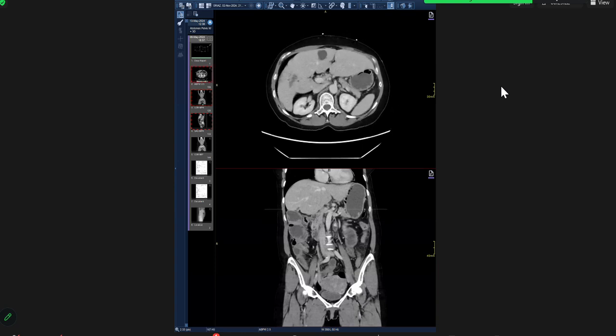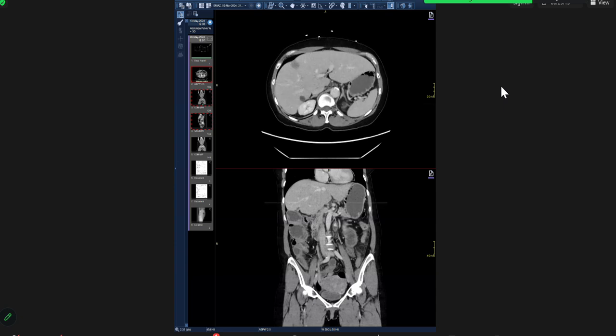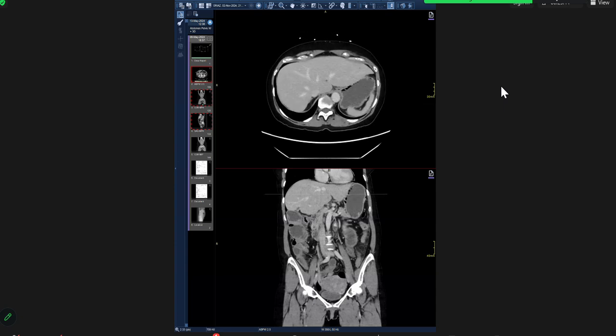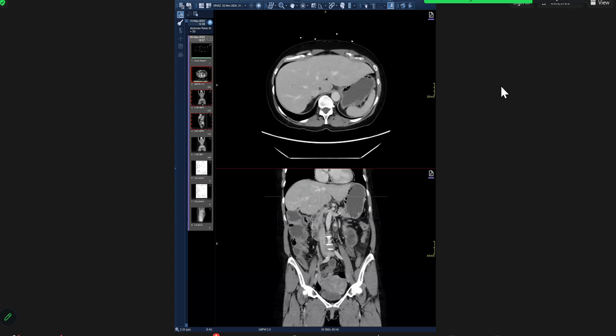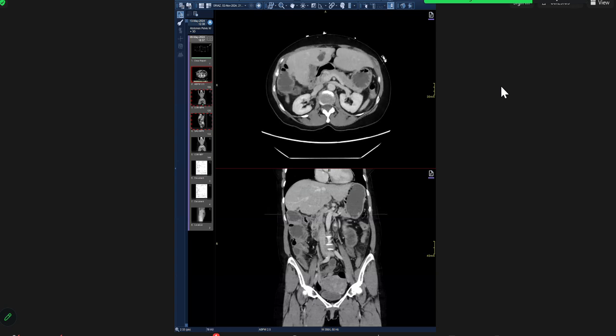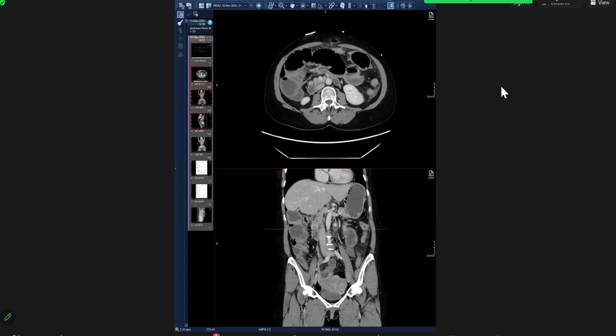So this patient comes to emergency and has abdominal pain. So okay, I can start to scroll for you. I would ignore the liver things, okay? Just for the sake of time, we can ignore the liver things. I'll talk about them in a little while, but they're not related right now to this patient's presentation.